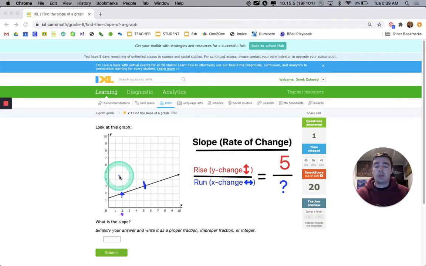And very quickly here, we'll use a red arrow to represent how far we're climbing up our y change. It's only a little bit, you see. And then we'll use a blue arrow to represent the x change, how far we're running sideways. So we see here I climbed up by 1 unit. Switch to red here quickly. We climb up by 1 unit, so that's our y change. And when this graph for this line climbs up 1 unit, it runs sideways by 3 units. I go from the 2 here over to the 5.